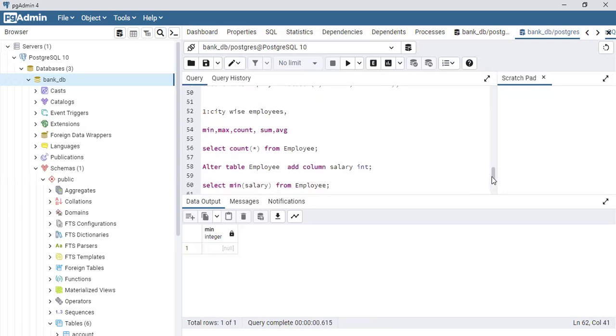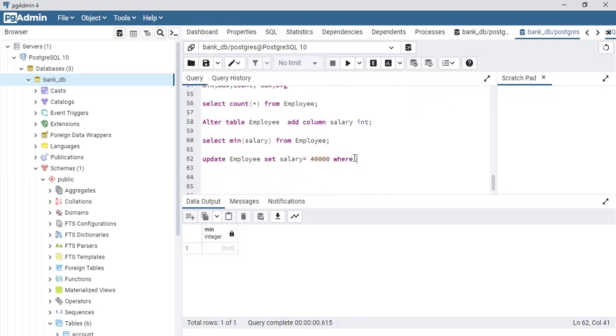So I will update all the salaries as of now, and later you can update based on a condition.